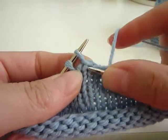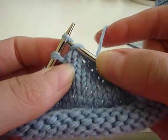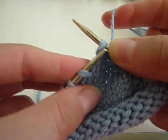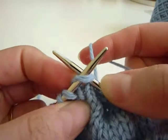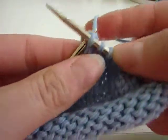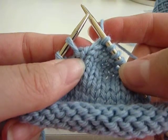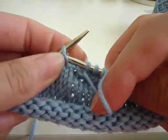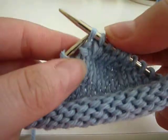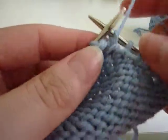Here we are on the knit side with the wrapped stitch. We're going to come in from the bottom, pick up that wrap, also pick up the stitch that we want to work, bring them over to the right, but then rearrange our needle so that it's like a knit two together and work those two together, the stitch with its wrap. Our next stitch here, we're going to wrap so that it has two wraps on it. So move the yarn, slip over, move the yarn back, slip back, two wraps, turn around, purl side.